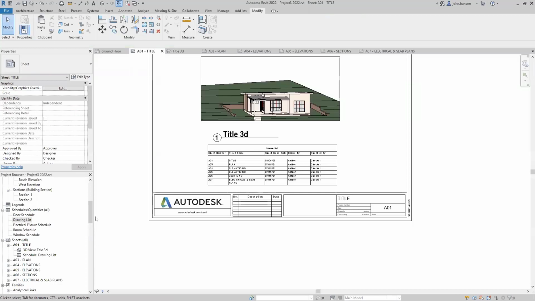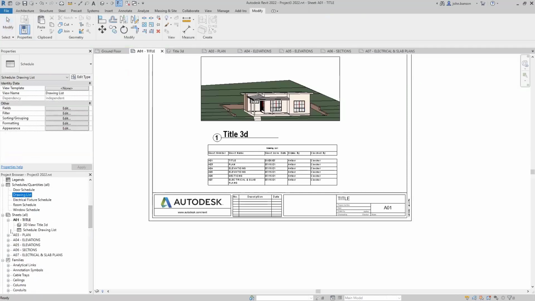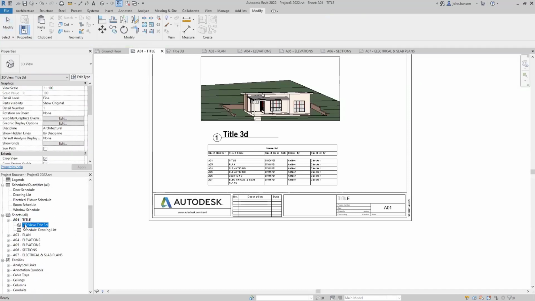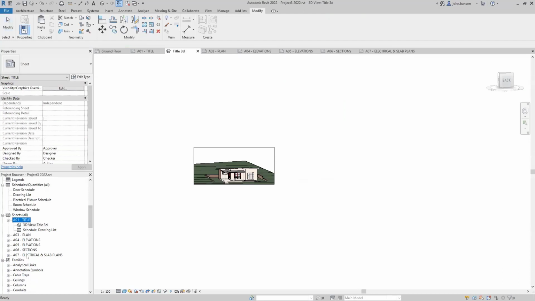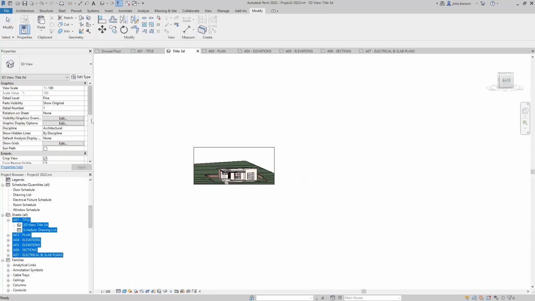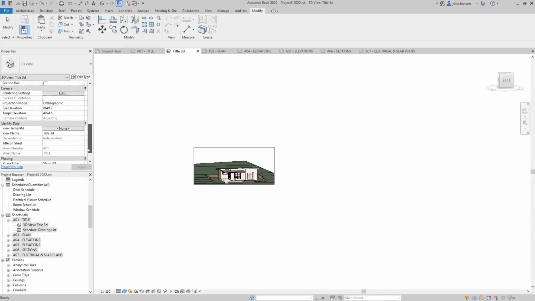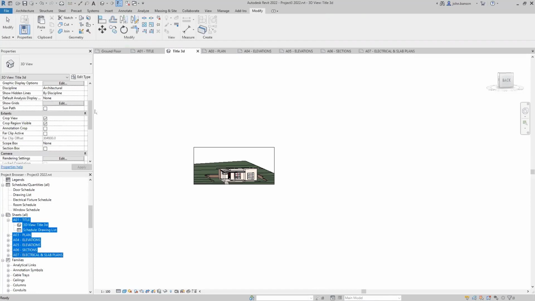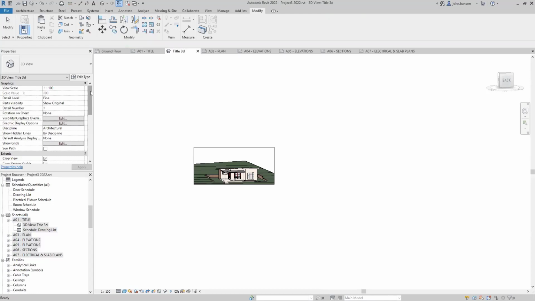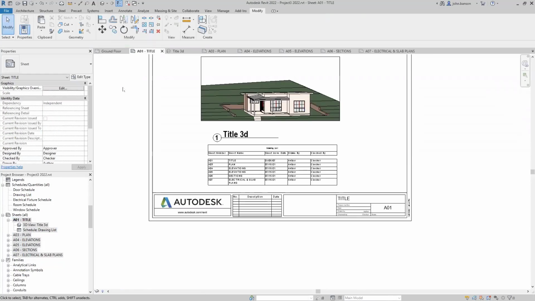If I go back to our drawing sheets here, if I select them all, I should be able to see where... Not in a drawing sheet.